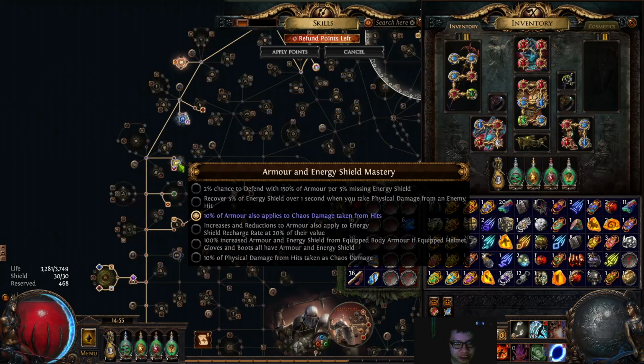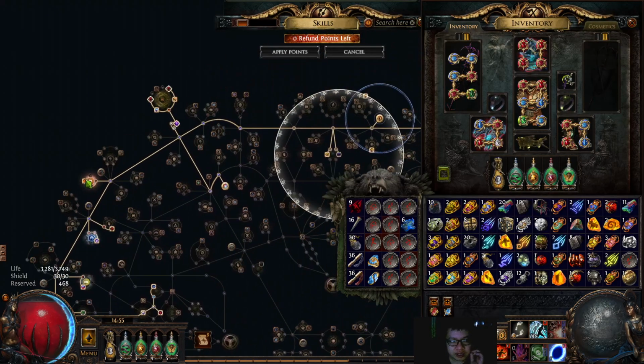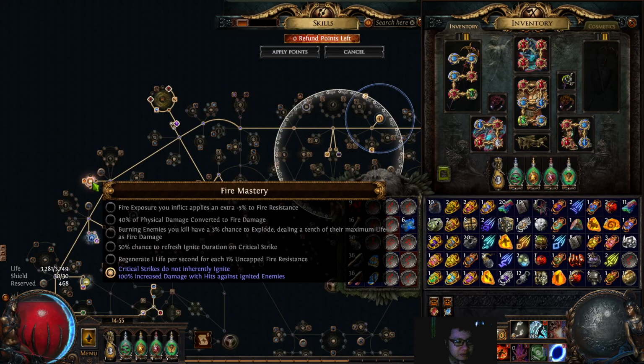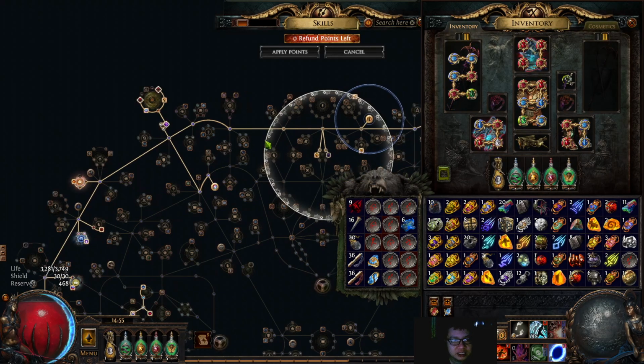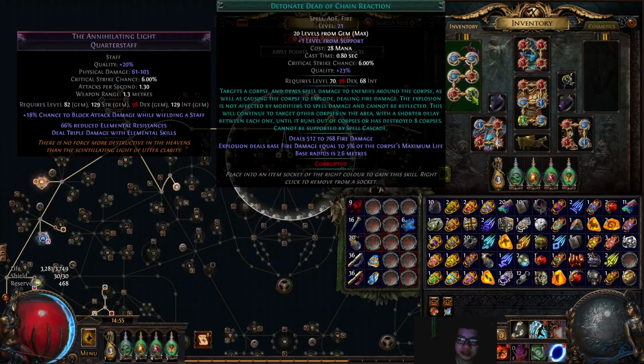The other mastery I want to mention is the armor and energy shield mastery here, which gives 10% of armor applied to chaos damage taken from hits. We have a lot of armor, so it is a very nice one to take. Right, grab the life, grab this for the fire mastery of 100% increased damage with hits against ignited enemies. We are using Annihilating Light for damage. It is limiting us to only hit damage, because the triple damage only works for hits. It doesn't work for damage over time, so we cannot do ignite.